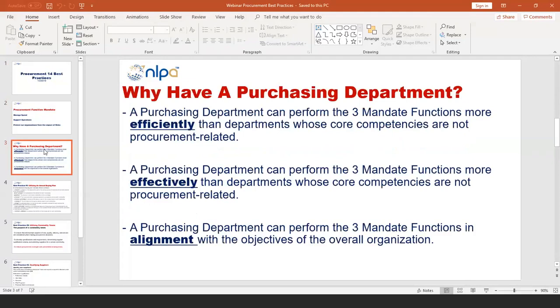So why have a purchasing department? In all our endeavors, professionally and otherwise, we have to ask who, what, when, how, why. Asking these questions forces us to look at our environments, in this case the procurement environment, in a very holistic manner, with a systems thinking approach. When we ask who is in our environment, in this case, the key stakeholders, the suppliers, the customers, the owners of our organizations, and other key stakeholders. What is in our environment? The systems, the machines, the technology, the people, and the processes and the tools that we engage to deploy our functions. Those are the what's in our environments.